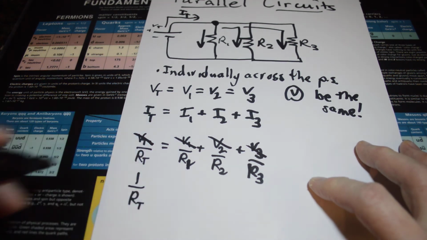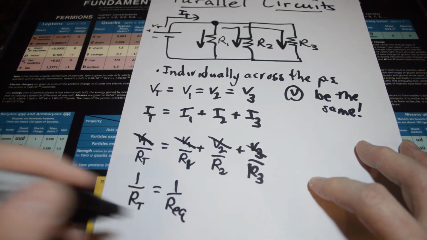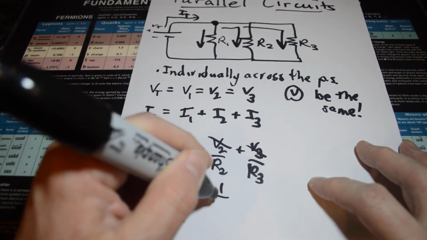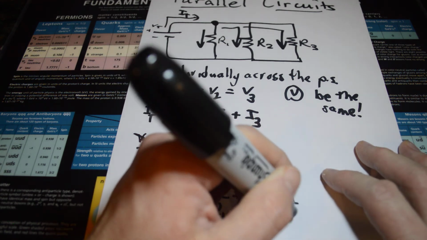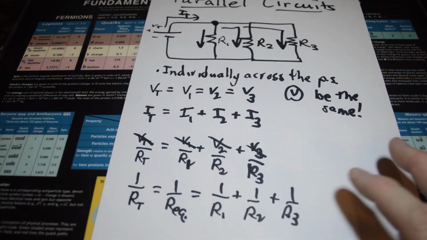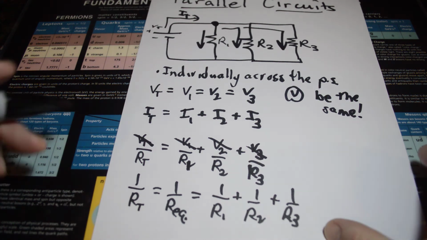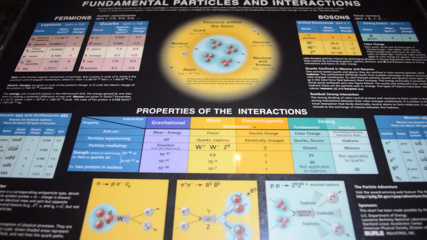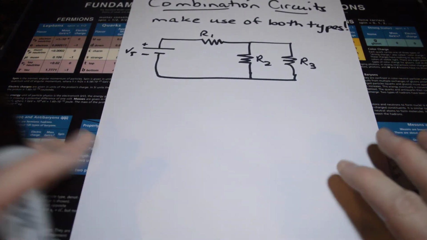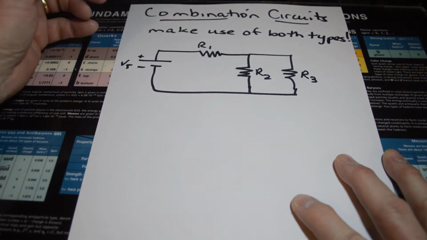The total resistance in a parallel circuit, which we also call the equivalent resistance, would just be what we refer to as reciprocal additive. It's not quite as easy as adding them together, but it's 1 over R total equals 1 over R1 plus 1 over R2 plus 1 over R3. And the other thing is that the current is additive. Okay? We would all learn this in the lab. Again, it's not quite as easy given not being in class.